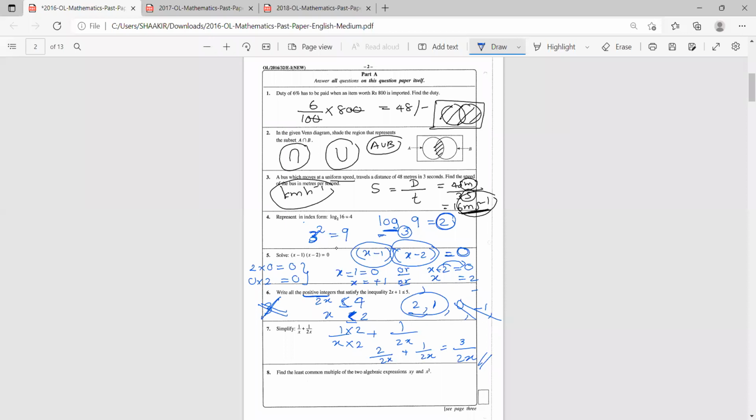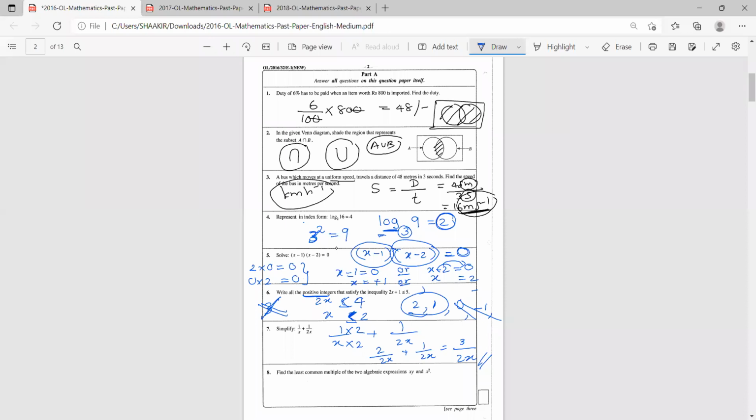Always remember, when you do a fraction, it can be algebraic fractions or normal fraction, when you get the addition and subtraction, check whether the denominators are equal. If it is not equal, children, you can do cross multiplication or you can do LCM and you can make it equal. In case it is a division or multiplication, you don't need to see whether denominators are equal or not. You don't need to do that. Okay. So then let's go to the 8th question.